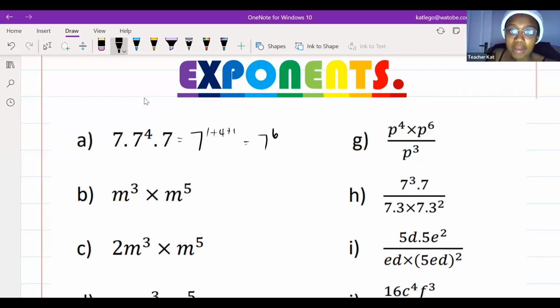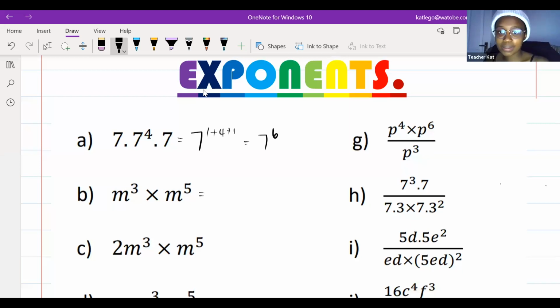Cool. Okay, guys, we're not focusing on simplifying this. You have your calculator for this. We are focusing on the laws of exponents today, okay? So we're just going to leave it as 7 to the power of 6. That was just to remind you of the law of exponents. And now we're doing the same thing, just using variables. So what's m cubed, or m to the power of 3, multiplied by m to the power of 5? How would we do that one?